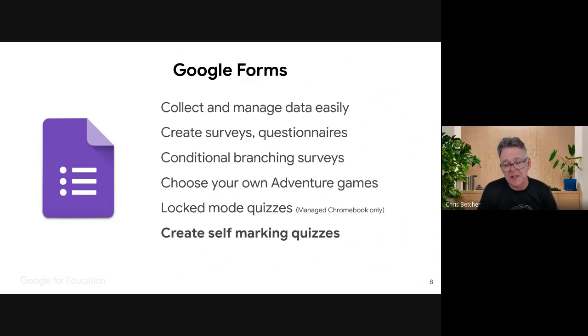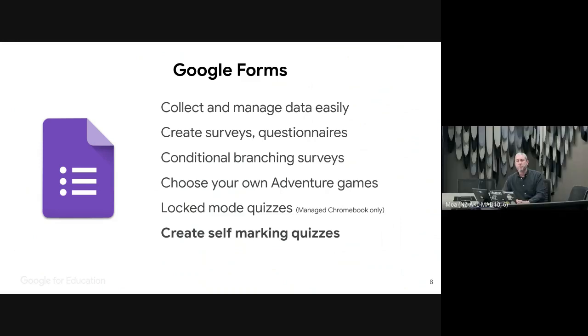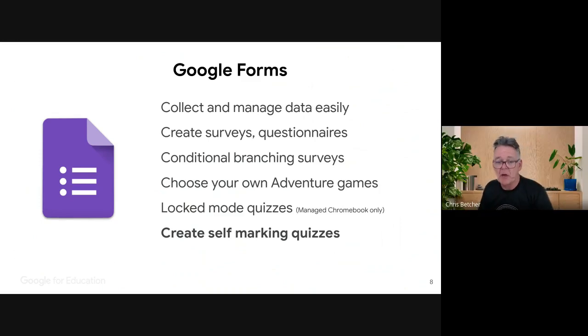With that branching business, a classic example is a survey for students where you ask what year group they're in, and depending on the answer they get a different set of questions. So year 7 gets a different set of questions to year 10, for example. That same idea of branching lets you do things like a choose your own adventure game. I've seen kids design those sorts of stories in Google Forms. I'm going to show you an example I made of what's called a dichotomous key. Biology teachers would understand what that's all about. It's a branching thing, but kind of in reverse. I can show you that in a minute.